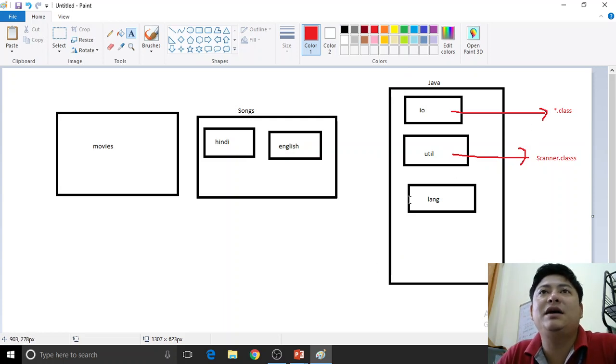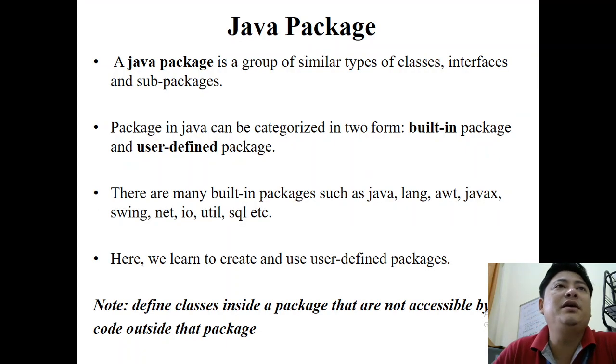What Java has done is that the group of similar or related items are grouped together and put into a particular package or folder. For example, for reading and writing from the keyboard and all, reading the data from the keyboard has been put into the utility package. It comes with the utility. So there may be various different classifications of tasks based on similarity features, and those similar kinds of classes are grouped together and stored in a package or sub package. So that is all about the package.